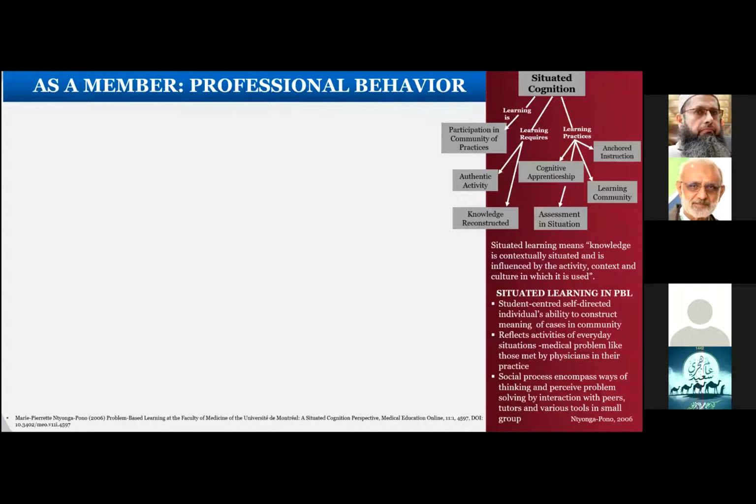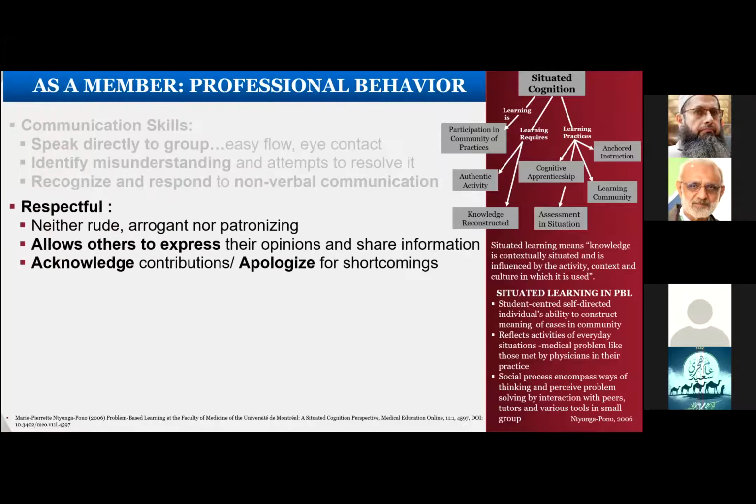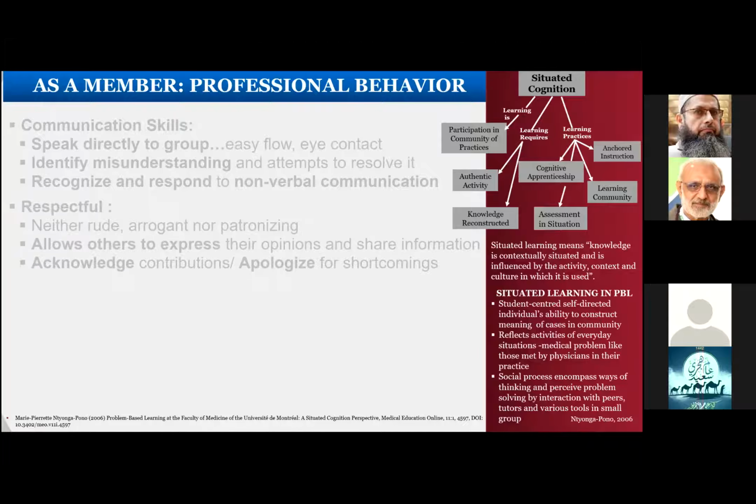As a member, the professional behavior of the student is very important. Communication skills: speak directly to the group, keeping eye contact, easy flow, identify misunderstanding and attempt to resolve it, recognize and respond to nonverbal communication. Be respectful, neither rude or arrogant, nor patronizing. Allow others to express their opinions and share information. Acknowledge the contribution of others, say thank you, and apologize for your own shortcomings, say sorry.